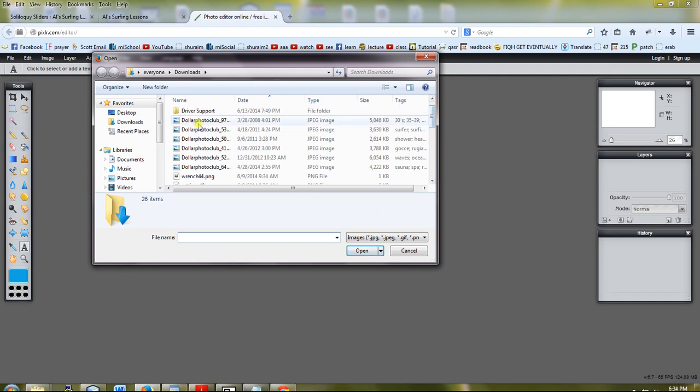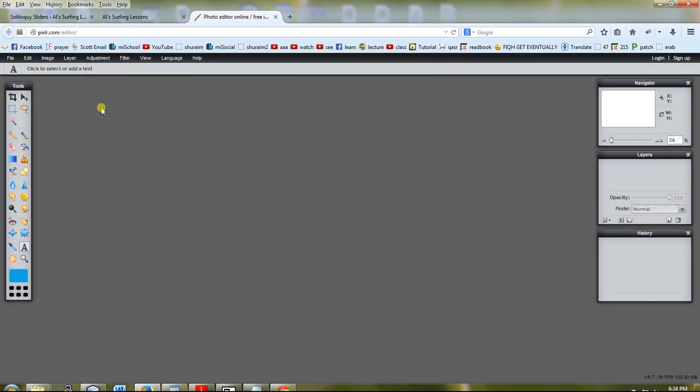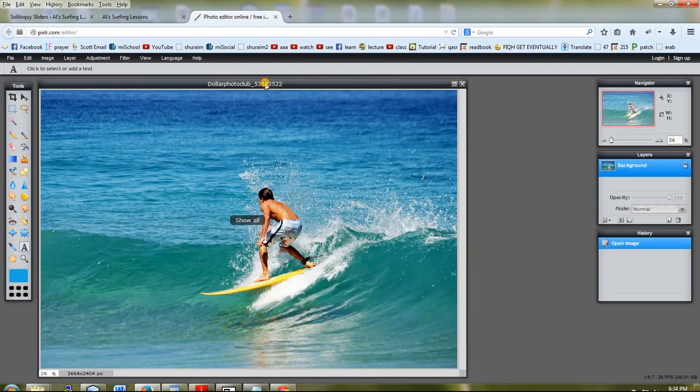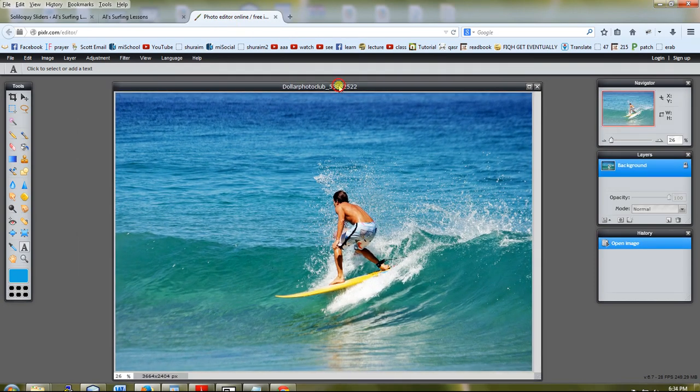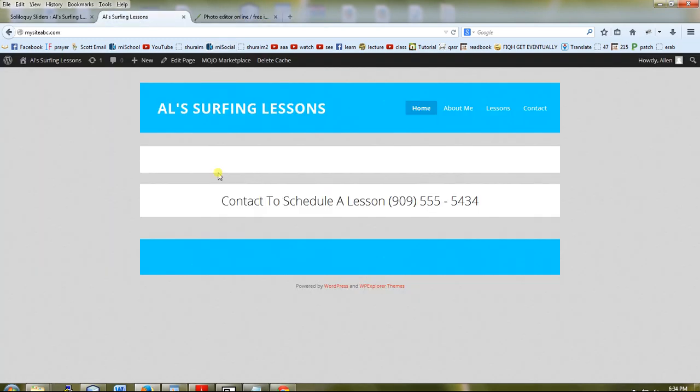Alright, so now what we're going to be doing, we're going to get the image that we got. So I'm going to give an example. I'm opening up right now an image. Okay, there we go. So first of all, what we want to do is two things. We want to change the size of the image, and the size that we want is something that will fit nicely over here, something that's not too big or too small.